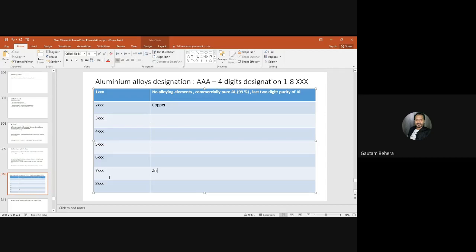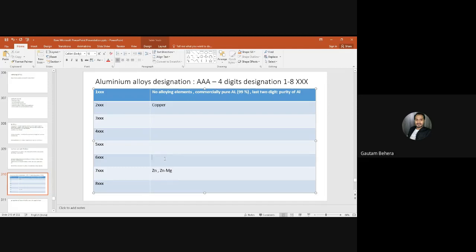And you have to remember another important point: 7000 series aluminum alloys have very high strength, and some of the alloys have strength equivalent to that of steel also. Not all kinds of steel, a few categories of steels. Basically, you can say carbon steels. That's good strength. Fine. So zinc here, sometimes zinc with magnesium, right? But the major alloying element is zinc, right?